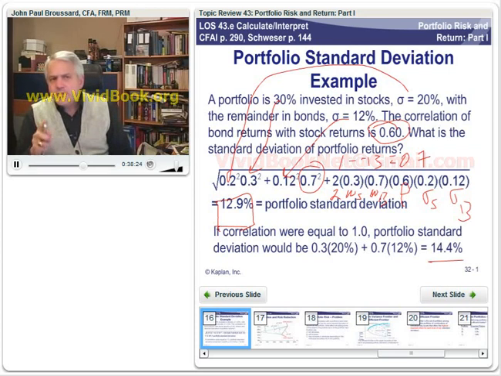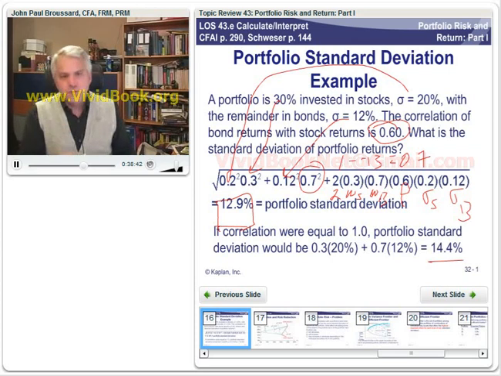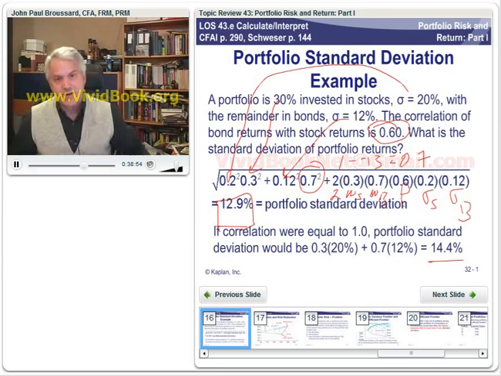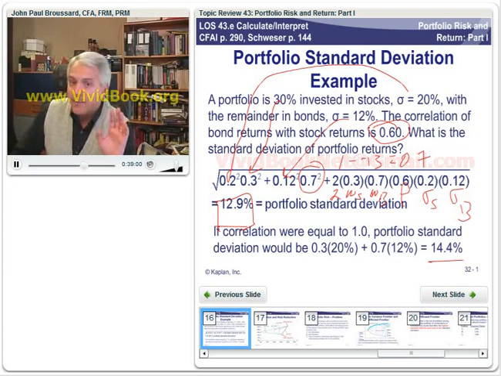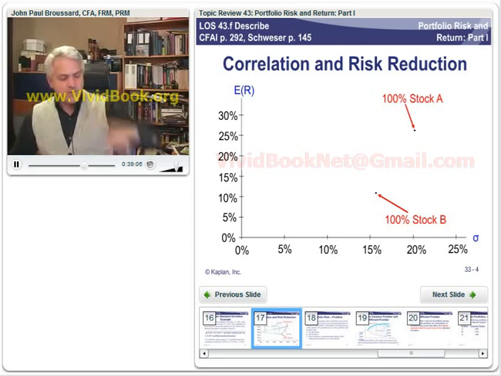A rule of thumb that you should keep in the back of your mind whenever you're talking about portfolio risk and return is that anytime you can add an asset to an existing portfolio that's not perfectly positively correlated with the existing portfolio, the standard deviation is going to go down. It's going to be reduced. That, ladies and gentlemen, is what we call the magic of diversification. The magic of diversification is nothing other than an indication that if you can combine assets in a portfolio that are not perfectly positively correlated, you get to reduce risk. And you might not even be changing return, but you get to reduce risk. Right? We see that in this next slide.